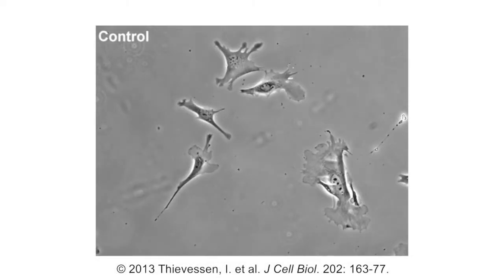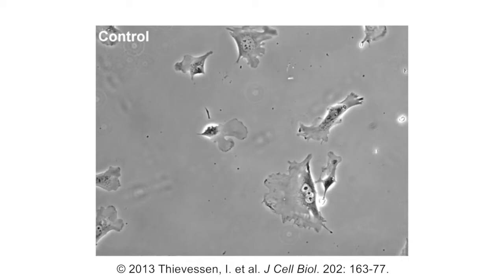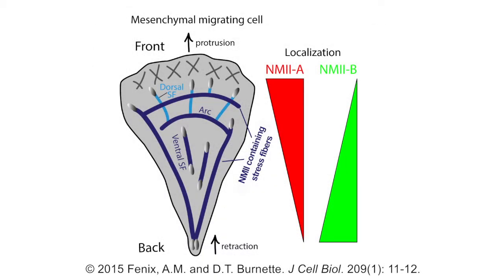Migrating mesenchymal cells must polarize to form a protrusive front and a retractive rear. Miguel Vicente and colleagues have previously shown that different isoforms of non-muscle myosin II play distinct roles in this process. Myosin II-A forms dynamic actomyosin bundles toward the front of the cell that promote both adhesion maturation and the formation of more stable myosin II-B containing bundles that accumulate at the cell rear, where they suppress protrusion and establish front-back polarity. But the underlying question for us was, what's fundamentally different between these two isoforms?